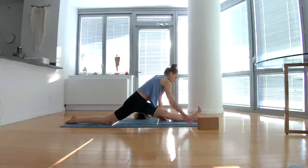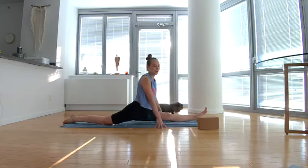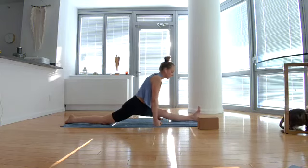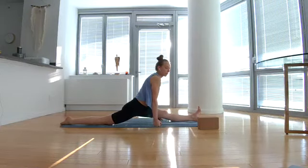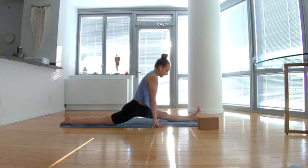So oftentimes what happens here is that people roll off their right knee and open up the hip towards the right, which is kind of cheating. That way I can also come all the way down. But the original and correct way would be really to square off both hips, right and left. You will notice it's a little more challenging that way, but it will pay off from an anatomy standpoint and alignment standpoint. That will be the best for you.